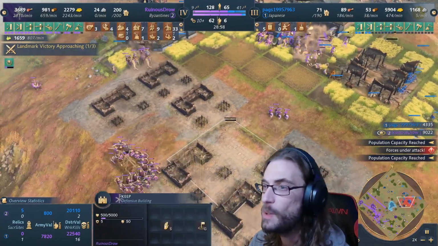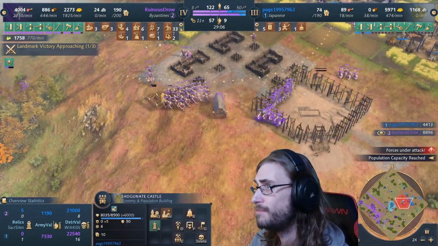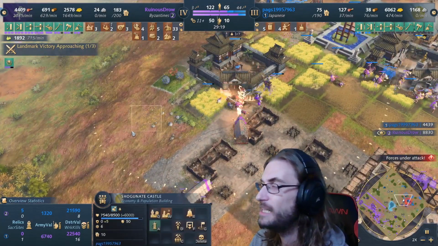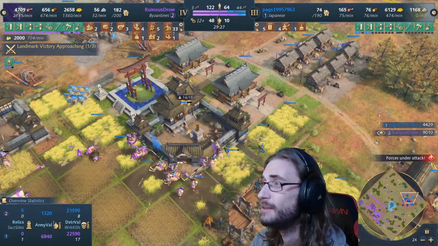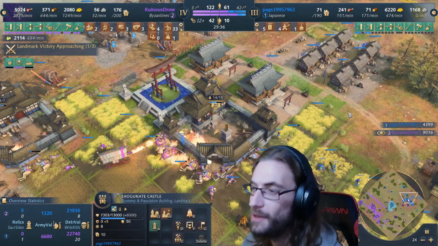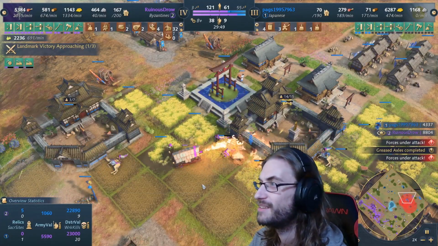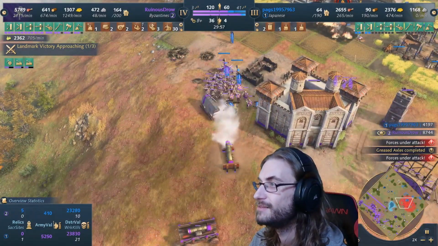I eventually do plonk down a keep right here, and then as soon as my bombard comes on, here it comes, I plonk down a second keep right here, and take down this. That's when he finally taps out. How cool are these town centers, though? Japan has such cool buildings. Insanely cool buildings. I can't even.